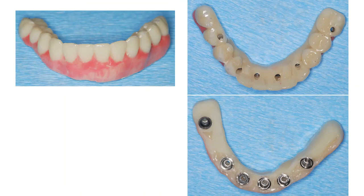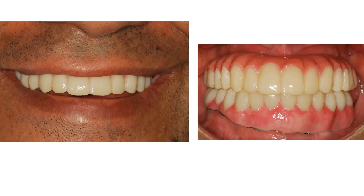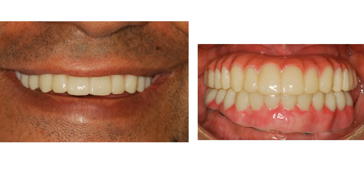We redesign the mandibular restoration because we're not going to be bringing out the maxilla much more than where we had it before, but I can actually shrink down the mandible, and the implant positions allow for that. So there's our healed maxillary tissue. There's the new maxillary provisional restoration and new mandibular provisional restoration, placing the patient into a normal class one relationship. Now the patient has approved the esthetics of the restoration, and we're happy with the way everything appears.